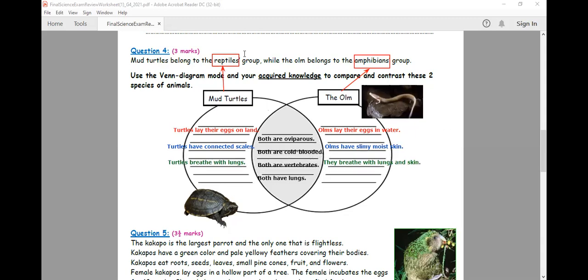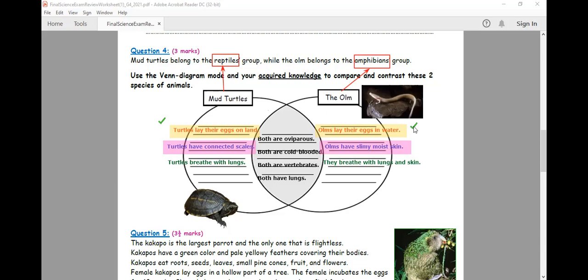Okay, guys, be careful, because some of you keep making this mistake in the exam. When you talk about a point on one side, you should talk about the same point on the other side. So if you are talking about where an animal lays its eggs, on the second side, you should also talk about the same point. For example, on this side, we talked about what covers their bodies, so on the other side I should talk about what covers their bodies. You are not allowed to switch them. You should keep them in order. Is it clear for everybody?